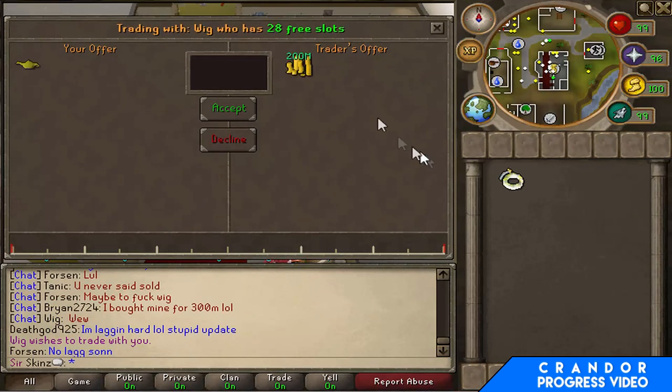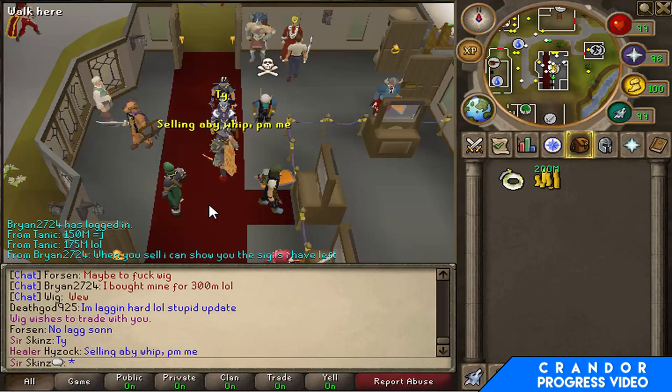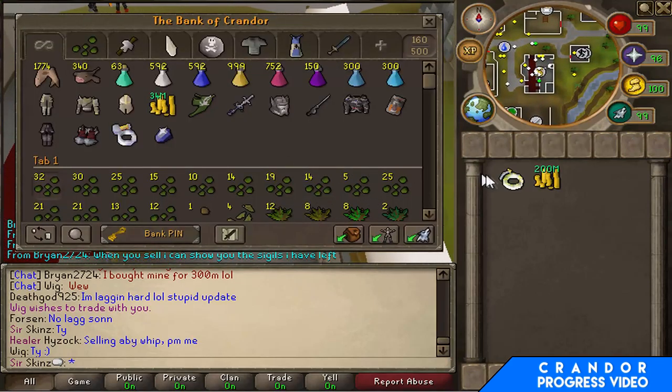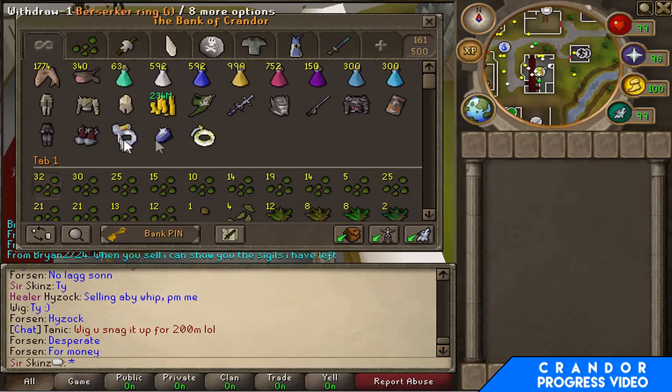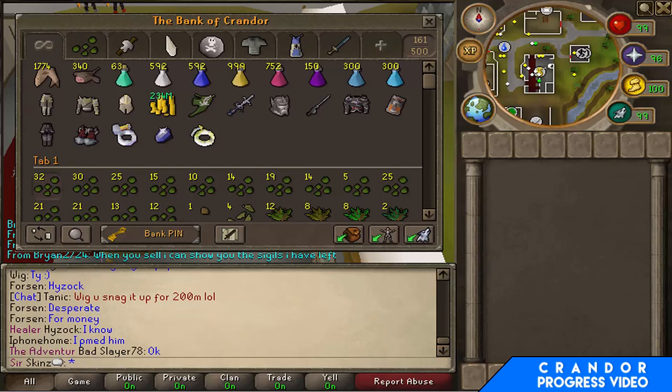Selling the lamp. 200 mil. Probably worth, people will probably buy it for a lot more, but you know, I really can't be asked to sit around and try. So that means we're officially 100 millionaire. I've never had a 100 mil cash stack before, let alone a 234 mil cash stack on this server at least, and a full ring set. All the next sets, oh mate, this account is starting to look really beautiful.